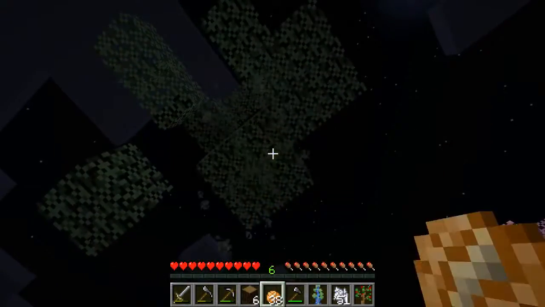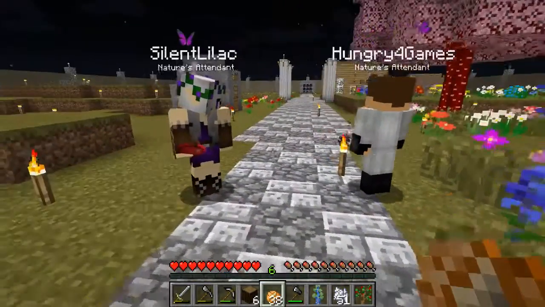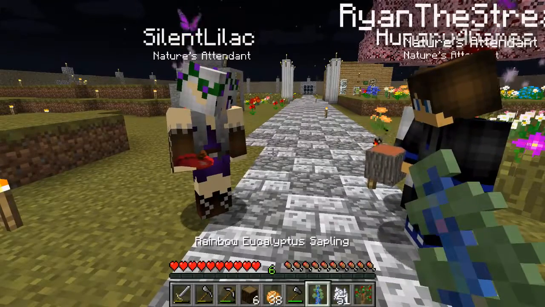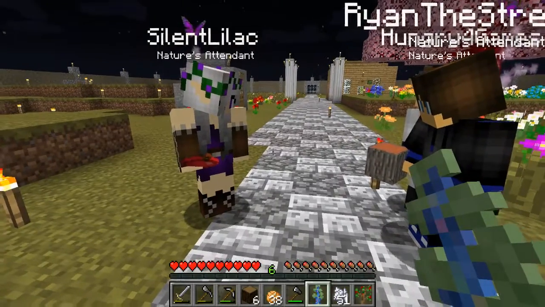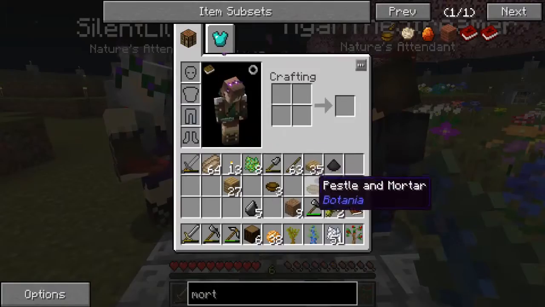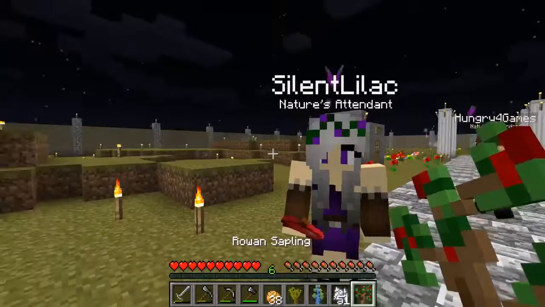Okay, so here's a big question. I also have an umber autumn sapling and a cypress sapling. Yeah, I have the same, as well as two different acacia saplings. And I have a hawthorn. So we should probably pick where we're going to put our witchery saplings.